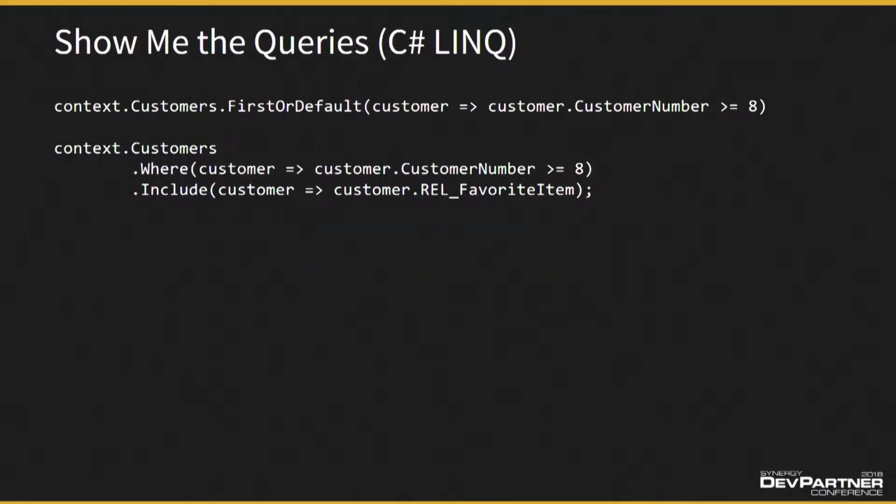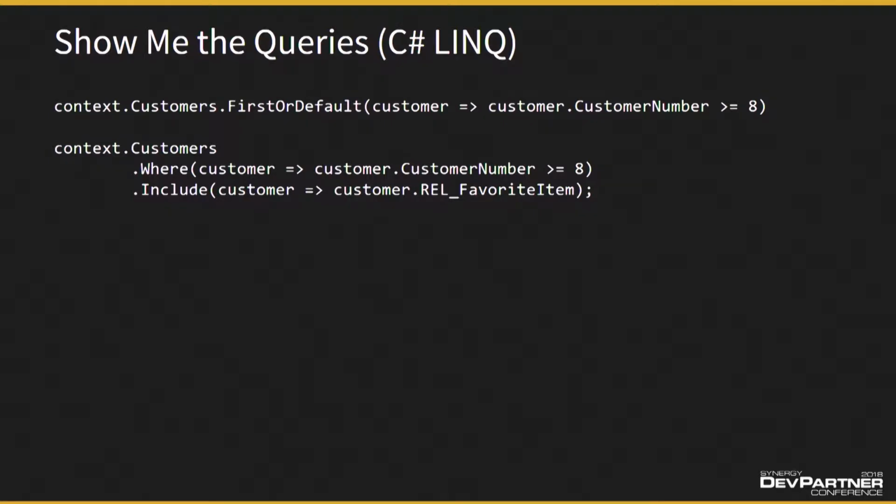So what does that look like? I have a really, really basic answer here for some C# LINQ. The idea is that I have a context that's been given to me probably by dependency injection, and I know that I have some kind of entity set. In my case, it's customers. And I just want to get the first one where the customer number is greater than or equal to 8. So that top expression goes to the context, looks at customers, and says, just give me the first one that you can that's greater than 8. And that converts down into a Synergy select statement. It reads one record, returns it back, makes the object, and gives it to you.